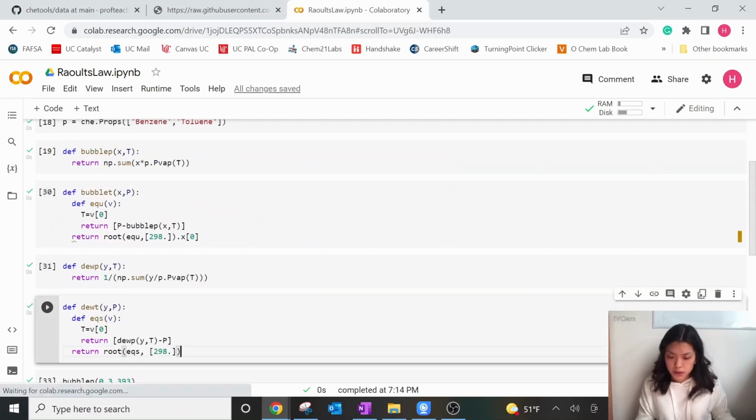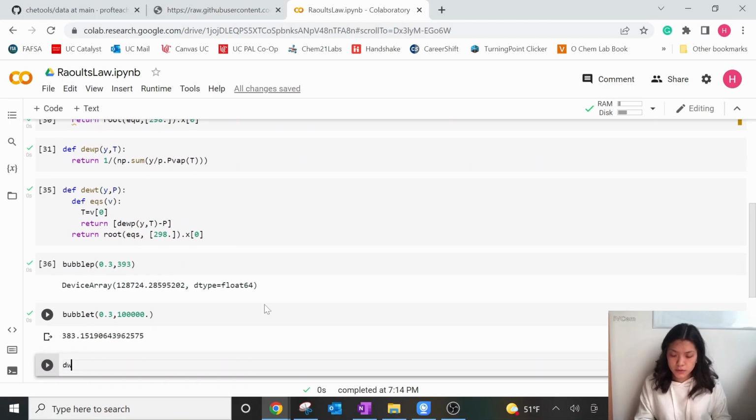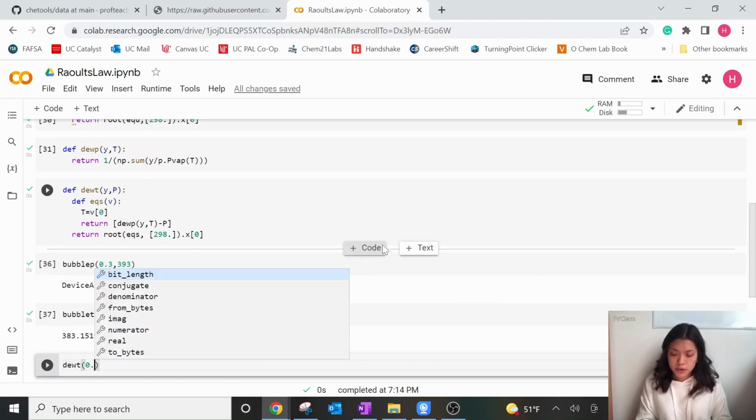And so we can do that for the dew temperature as well. And so if we were to do the dew temperature, again, 0.7 this time for the vapor mole fraction, we'll do 100,000 pascals.